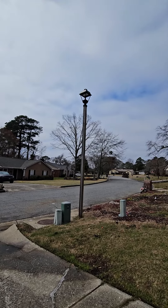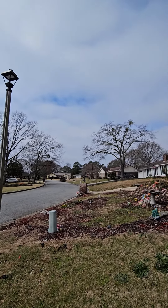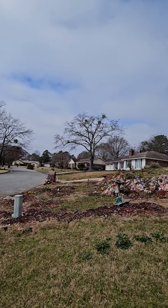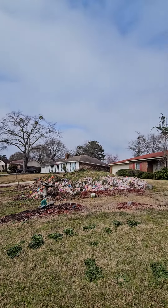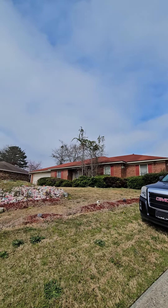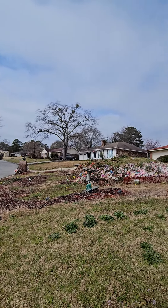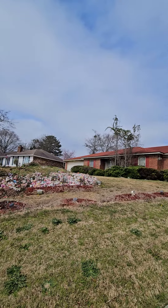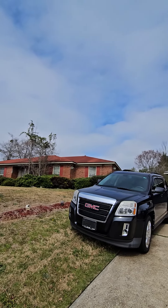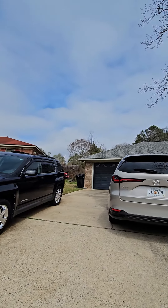Now we're looking across the street. The house I showed before was down there at the end of the court — the gray wood-framed one had a very modern look. This property, I don't know if it's vacant now, but I know it was a veteran who had some issues. And you can see the neighbor on the right of 6318 Abbey Court is probably what's keeping this property from going under contract.